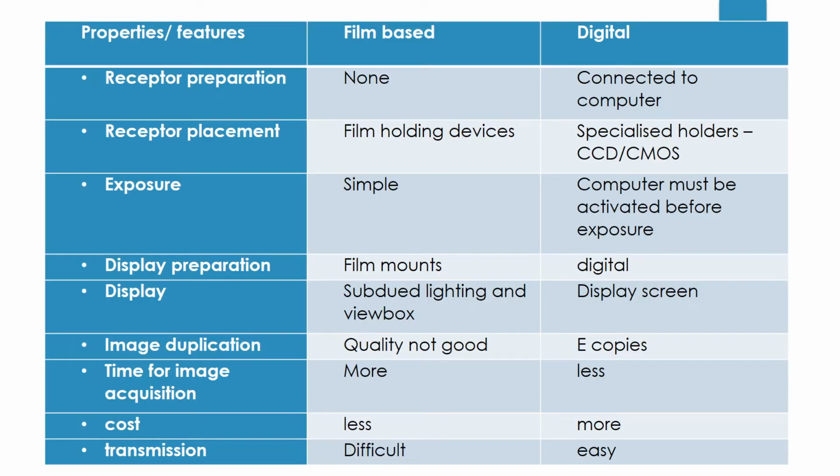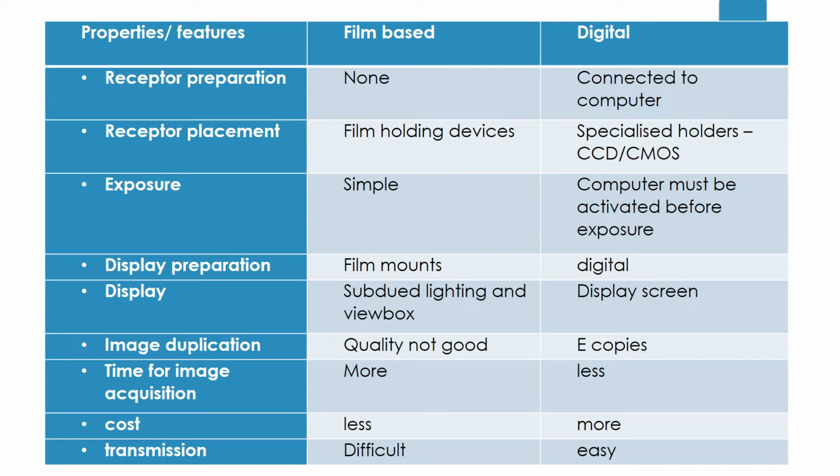We are doing a little more detailed comparison of the same thing again. When you're looking at receptor preparation, in a film, there's nothing to prepare. In a digital radiology setup, you really need to switch on your computer, open up the software, and keep it ready for your image to be received.